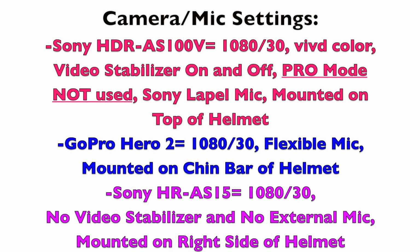Okay, the camera mic settings. The Sony HDR-AS100V will be running in 1080 by 30 frames per second in vivid color mode. Video stabilizer will be on and off for different tests. The pro mode was not used, so no 50 megabytes per second in this video. The Sony lapel mic was used, and this camera is mounted on the top of my helmet.